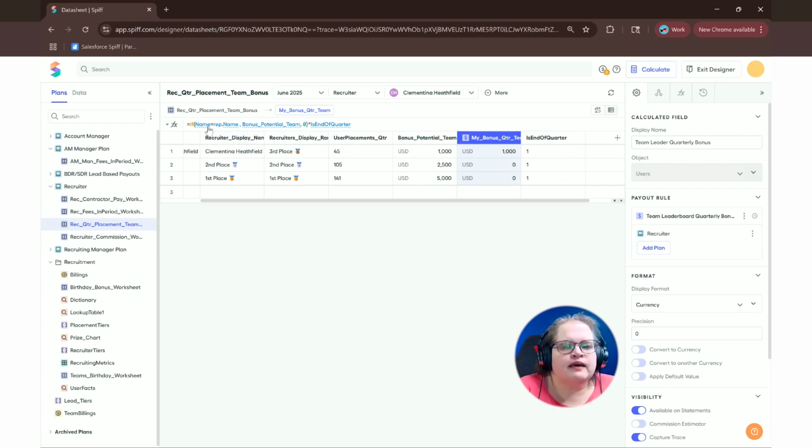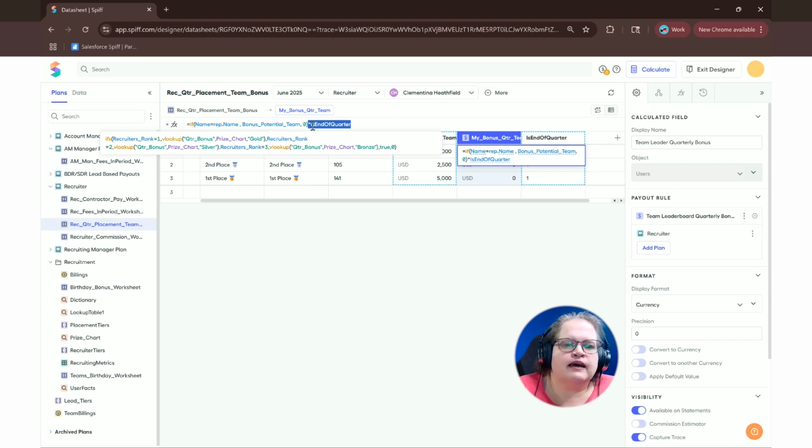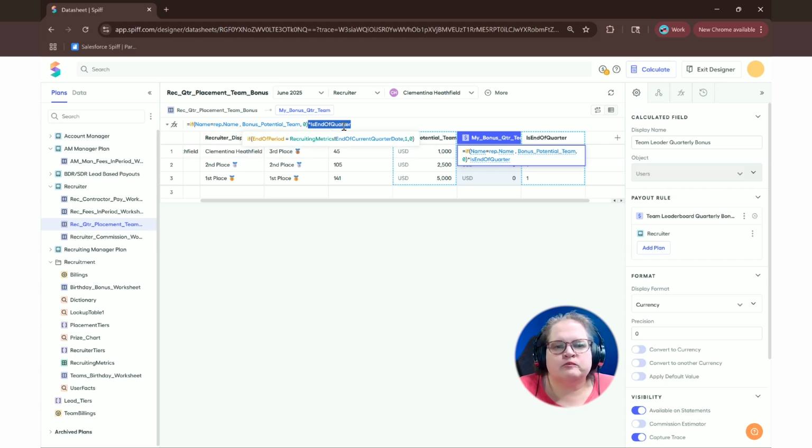And then my quarter bonus team. So if the name is equal to the rep's name, pay out the bonus, otherwise it's 0. And then I like to do an is end of quarter, or this is true or false type of logic, because it allows the rest of this to get calculated, and then this determiner should become 1 or 0 to determine whether or not something gets paid.